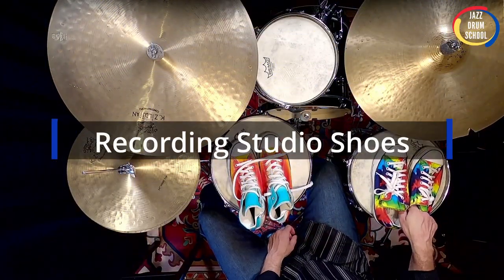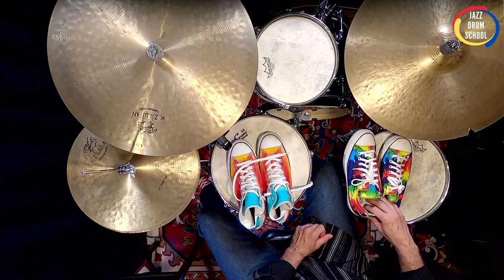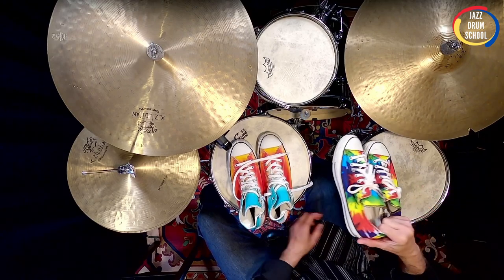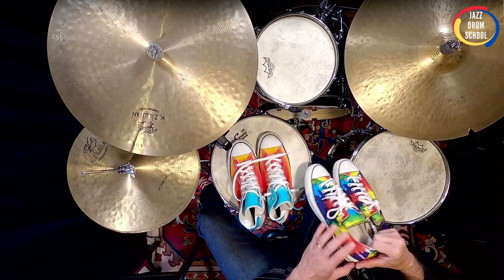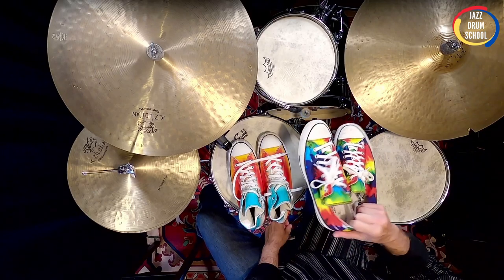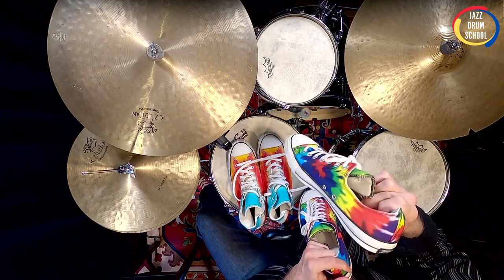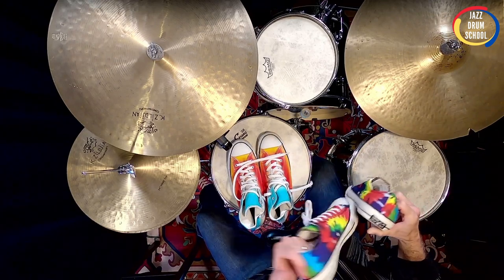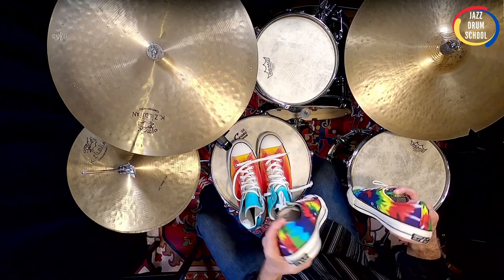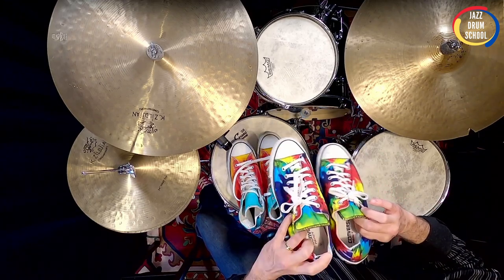Now, I have a couple of other pairs. When I go to recording studios in Japan, you often cannot wear your own outside shoes into the studio — you have to either wear the studio-provided slippers or bring your own inside shoes. Being a drummer, I cannot wear house slippers to play drums. So I bring my own kicks, and these work great. These are a more modern version than the red ones I use here in the studio — they have more padding and cushion, which is nice. Not so much that I can't feel the pedals, but definitely more comfortable, especially because I'll be doing a lot more walking and moving things around. I want to support my back and my body. Also, they're colorful — I like a colorful shoe.